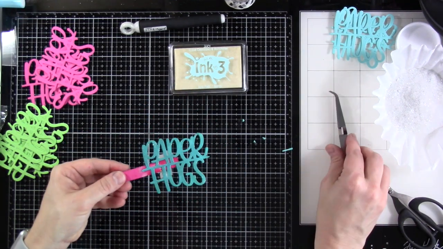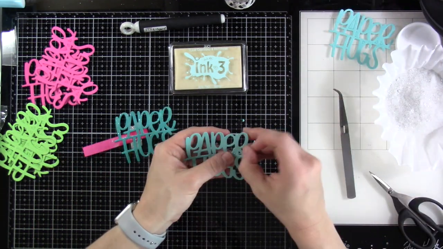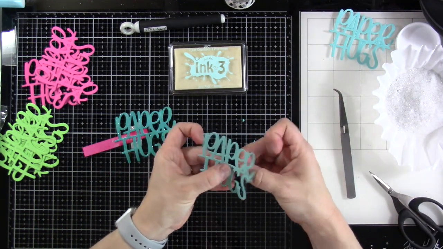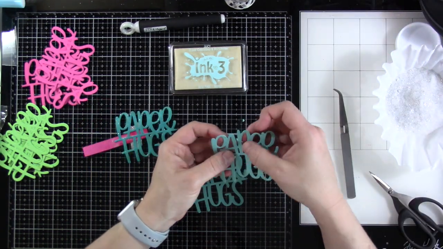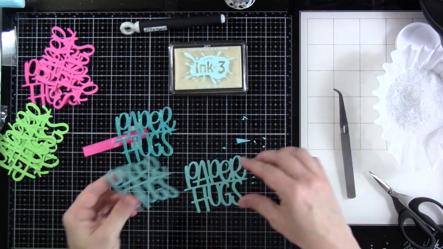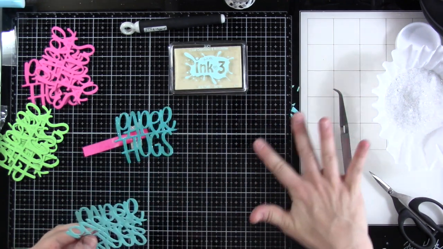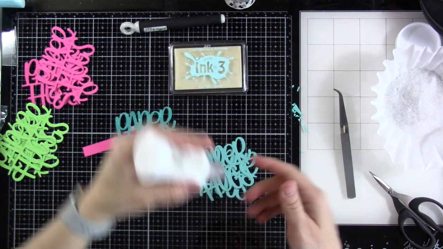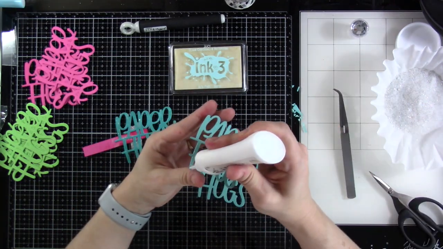And I'm going to do that with one of each of the pink and one of the green as well. But before we go on to that, I'm going to go ahead and stack these up, get these all ready to go. You could run this through, if you have a Xyron sticker maker, you could have run that through there before you die cut them. And this would have been perfect to attach to each other.